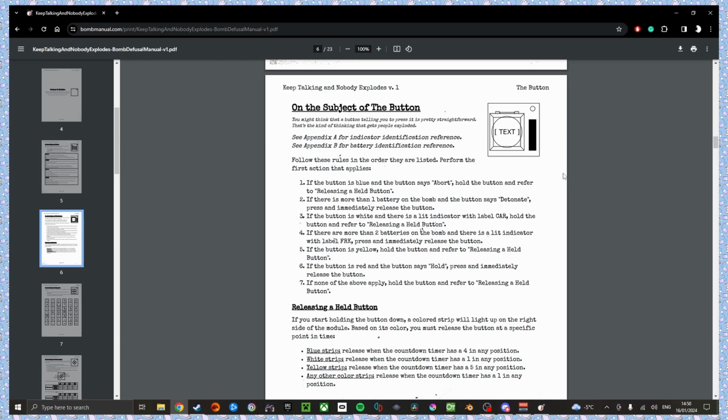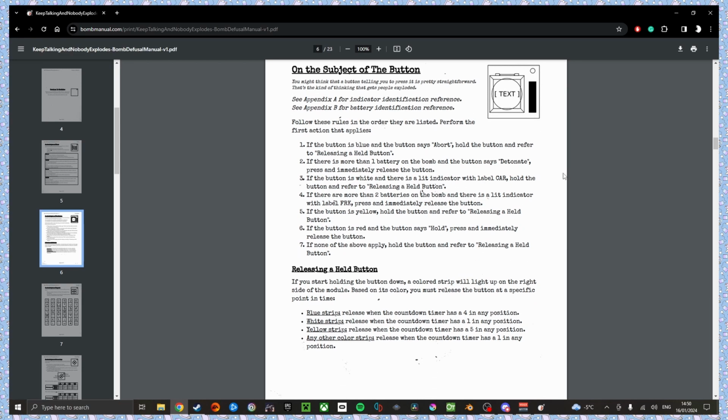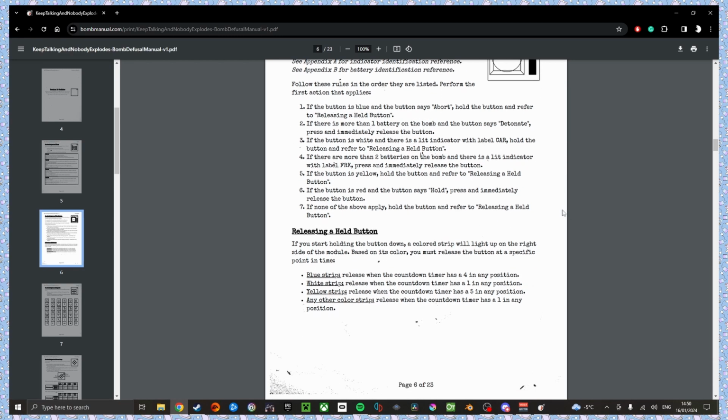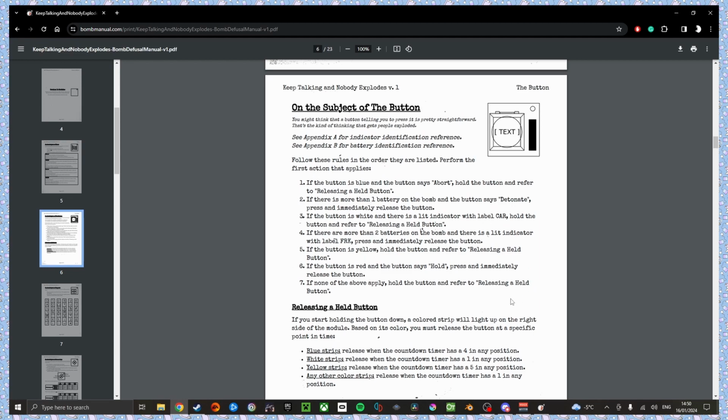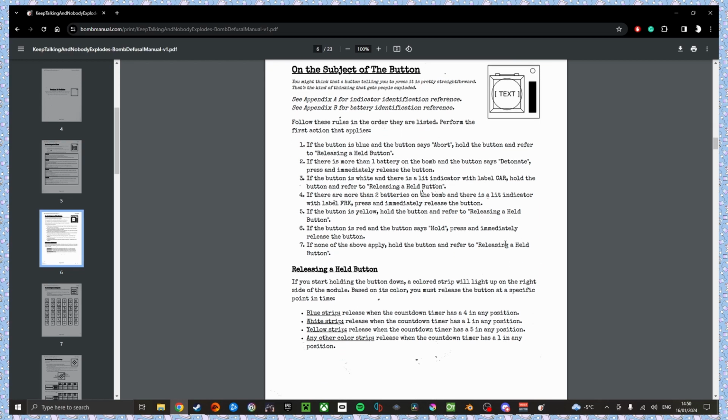It's still white. What am I looking for? Number one. I already tried that and it told me no. That's the only option. Now it's yellow. Okay, 5. Of course, just past 5. Nope, we blew up. What the heck?